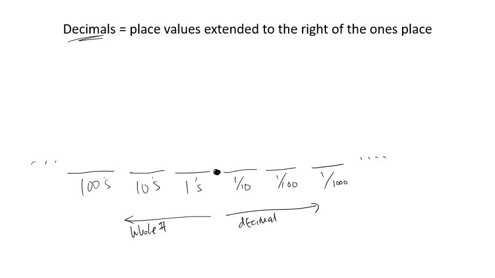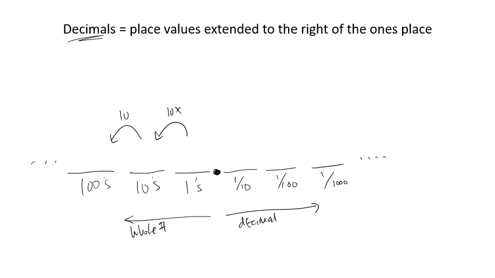Just as important, this idea of grouping still applies. And so we talked about how 10 of these ones would make a 10, and then 10 tens would make a 100. So once we have 10 ones, they become a 10, and so once we have 10 tens, they become 100.